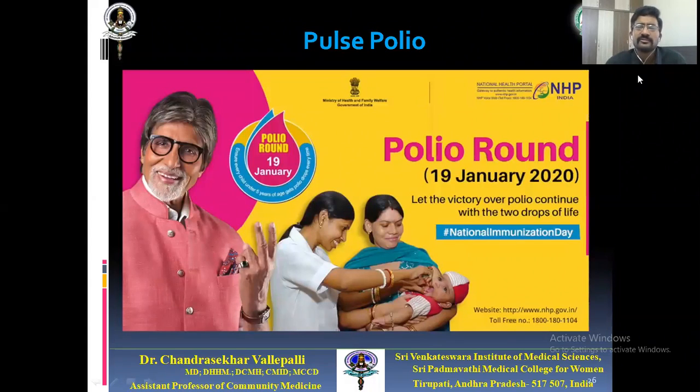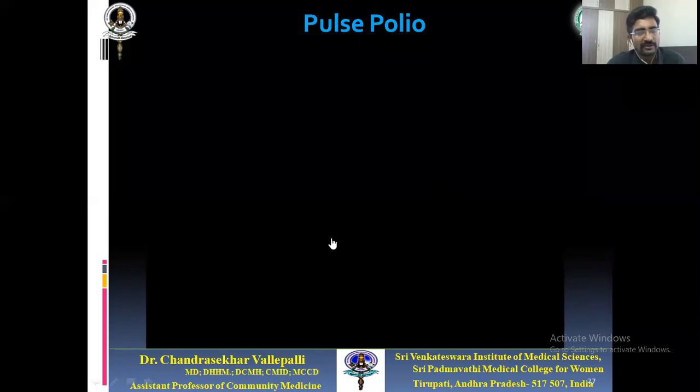So in the year 2020, they gave it on the 19th January. Whenever there is a pulse polio, there is a huge mass campaign with banners stuck all over the municipal corporation limits and all over India, wherever it is, right? A lot of healthcare professionals will be working in delivering this vaccine. Again, we will give it up to the age of 5 years. We will be giving 2 drops. A lot of celebrities are also being used in this campaign for pulse polio immunization. The most popular figure is Amitabh Bachchan, throughout the world in all the local languages, right? So we'll see a small commercial in the voice of Amitabh Bachchan, which is widely popular to draw people to bring their children less than 5 years of age to the pulse polio booths, right?